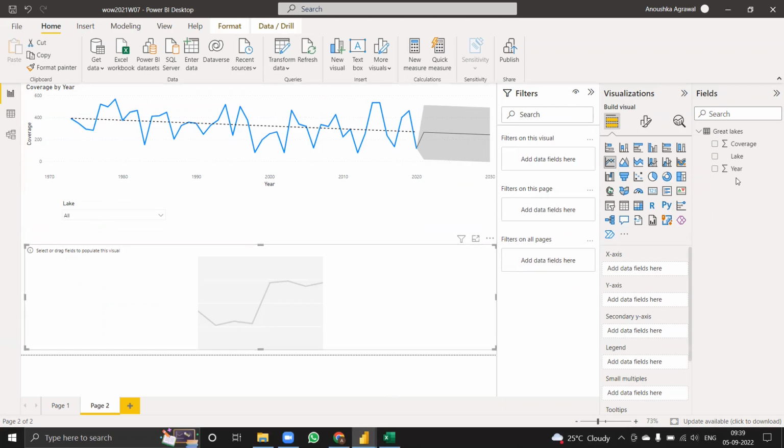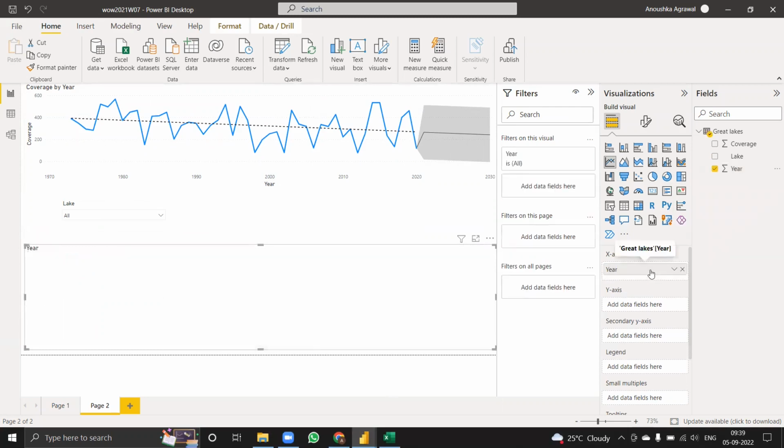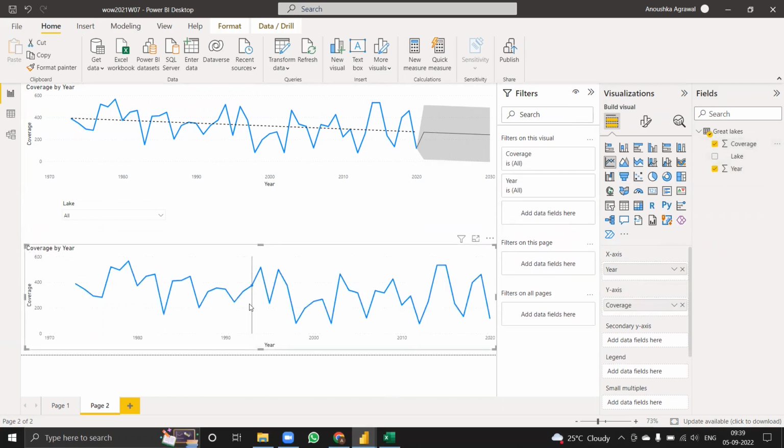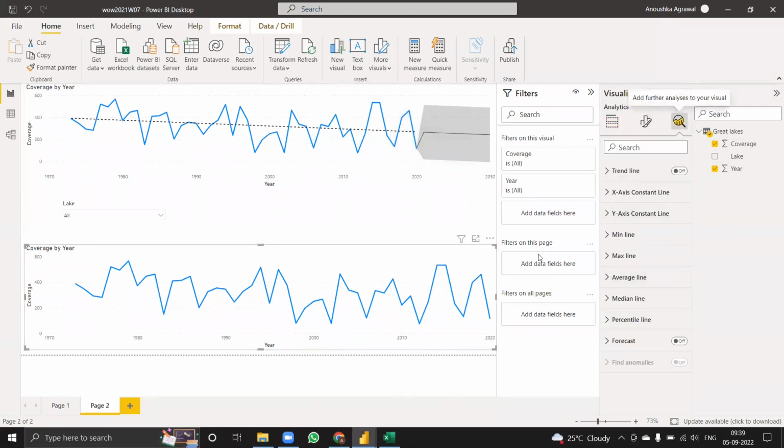So let me just, this will throw an error for the first point. So I'm taking year, and on the y-axis I am having coverage, and this is the exact graph we got before we started forecasting. So if I try to switch on the anomaly, it's not an active option, primarily because for this we need a date time value, as you can see as I'm hovering over.